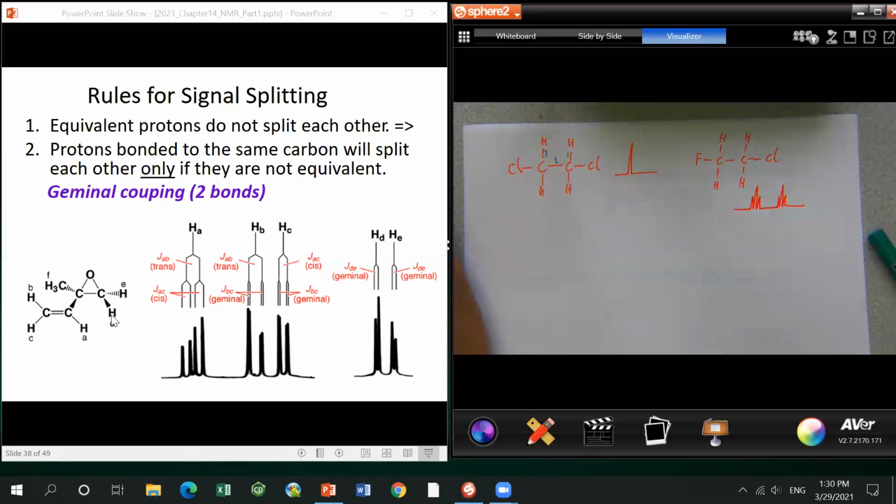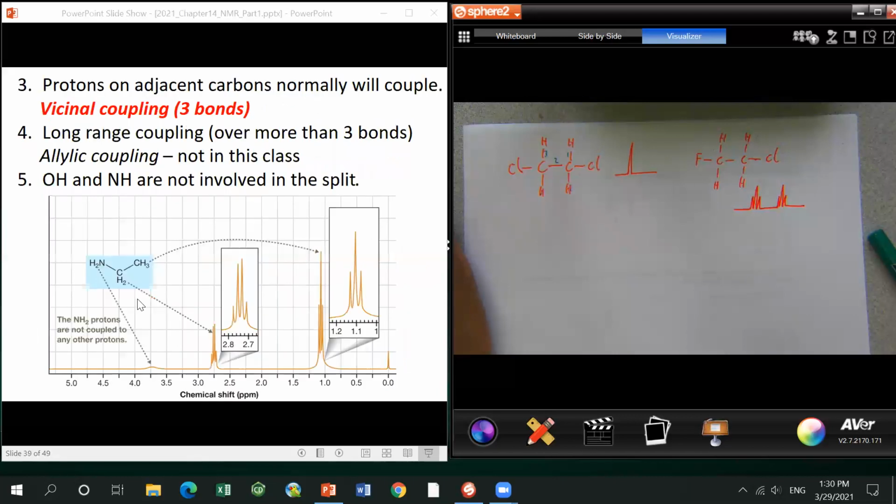Because there are no other protons within three bonds, these two only couple to each other. Looking at the HD and HE signals, both will be doublets because of the n plus 1 rule: only one neighboring hydrogen, and then 2. Keep that in mind. For CH2, the same chemical shift won't couple to each other. Different chemical shifts, they will couple to each other. That's actually not the common one.